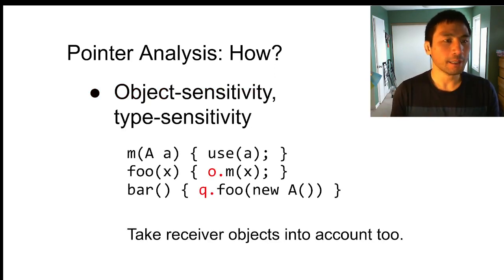Okay. The other notions of context sensitivity that have come up are object sensitivity and type sensitivity. I won't get into them too much because they're not super relevant to our paper, but I will say for object sensitivity, we also consider the allocation site of the receiver object, which in this case for foo is O. And so we care about which object we invoke on. Type sensitivity is a less sensitive variant of object sensitivity.